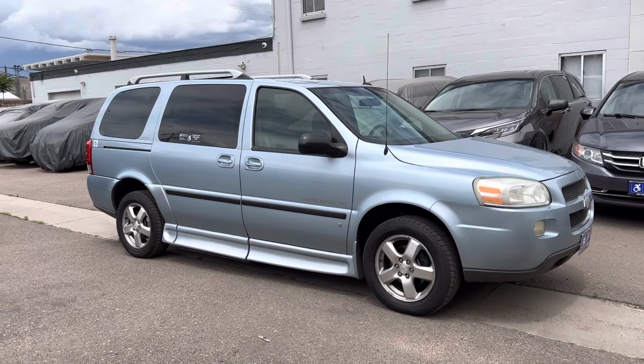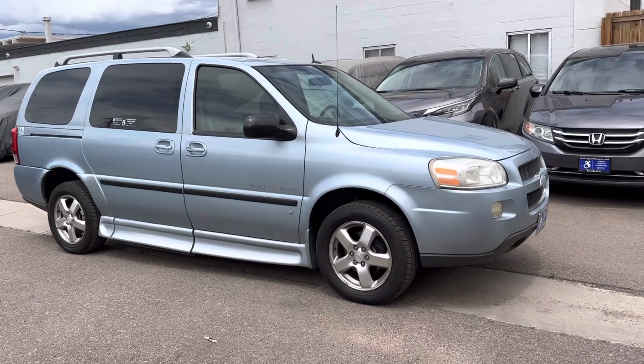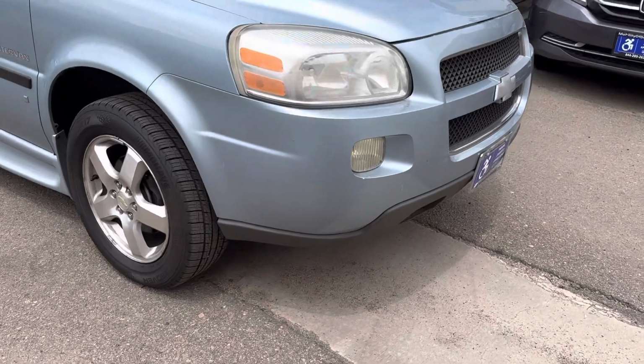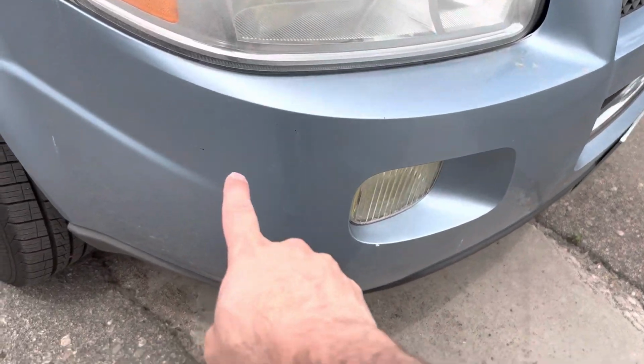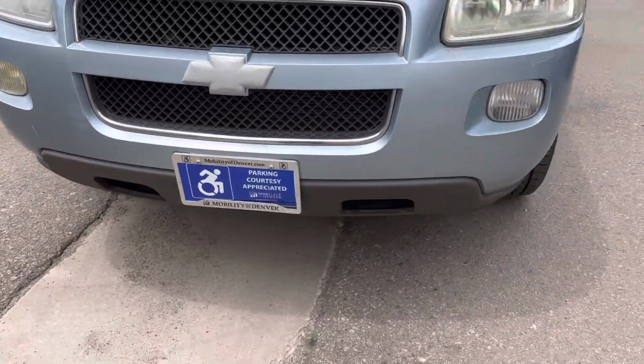Hello, we're going to do a little walk around demonstration video on this 2007 Chevrolet Uplander. Point out any items as they come across them. Overall, the vehicle is in great shape. Bumper has a few nicks, scratches, and scrapes on it. Understandable for its age.